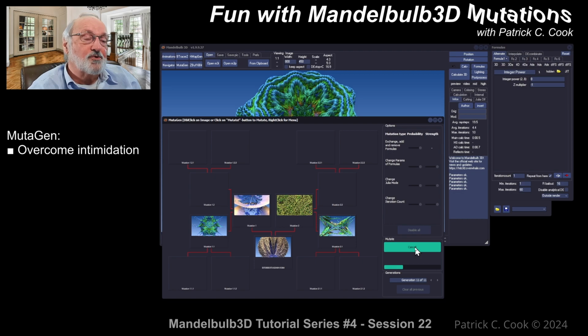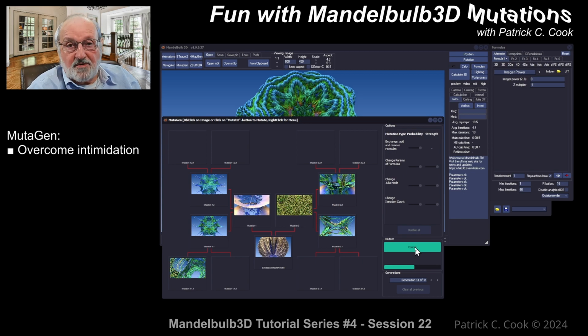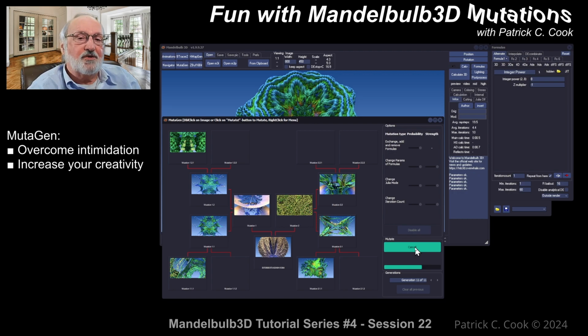It is hard to have a predictability in the graphics that you will create. The MutaGen will help you overcome the frustration and the intimidation that often comes along with the Mandelbulb 3D fractal generator. All right, use the MutaGen to increase your creativity and your productivity.